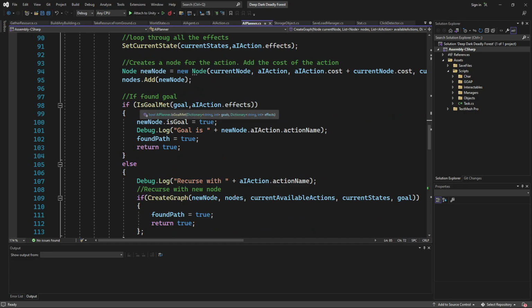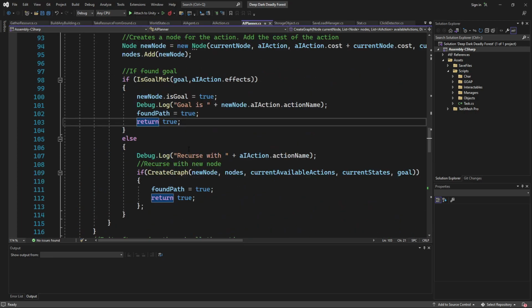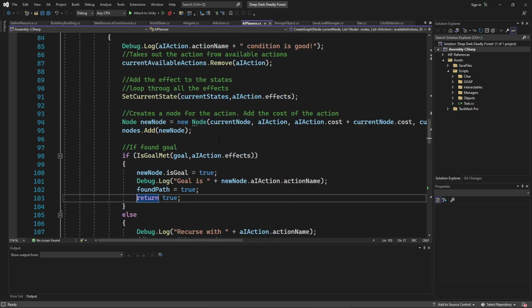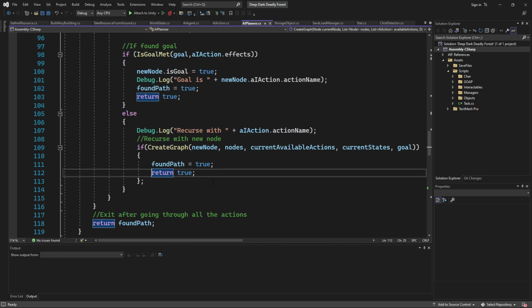So if found is met, do we not return true here? Hmm. I'm afraid to take these out.